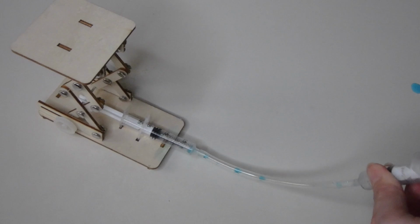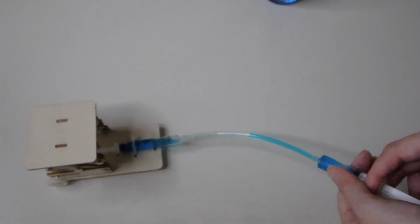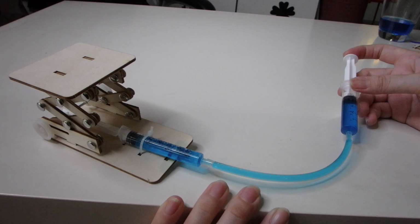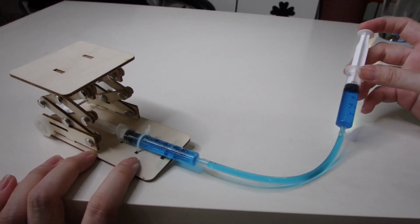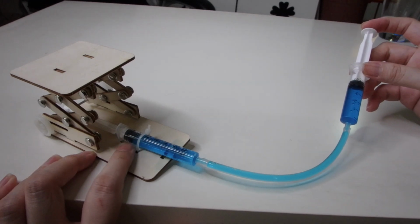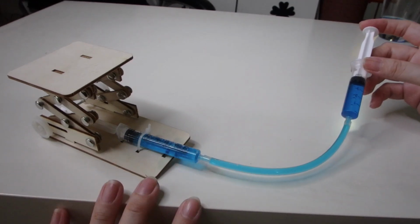You'll find that if there is no water in the system and there's only air, or if there is air trapped together with the water inside the syringe and hose system, the lift will not work. How this hydraulic lift system works is based on Pascal's principle, which states that pressure is transferred uniformly throughout a liquid in a closed system. So that's why this works best when it's completely full of liquid. If there's only air inside or even any trapped air inside, it doesn't work so well as you saw earlier.